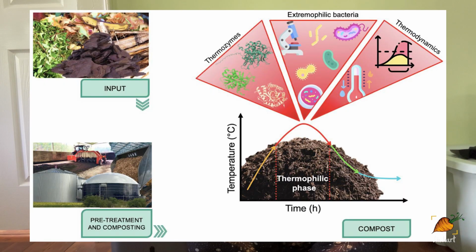So there are two main stages to composting. There is thermophilic and mesophilic. And so thermophilic is the part of the composting process where bacteria really come in and do a lot of the initial breaking down. It gets really, really hot such that other microbes that are not the ones doing the composting actually die out. And so that is why composting can be so effective at killing weed seeds and also killing off mold and things like that.